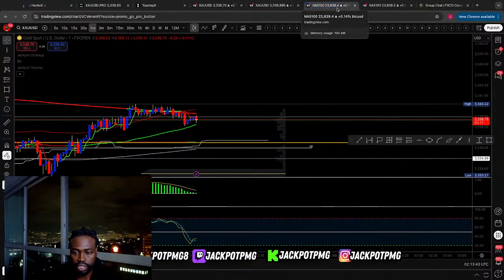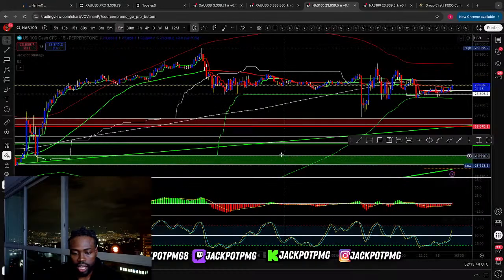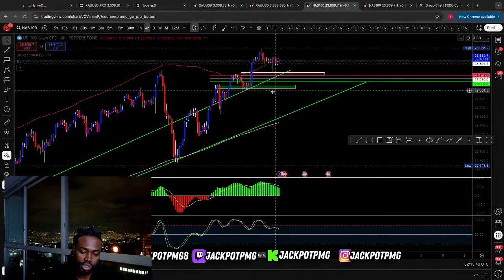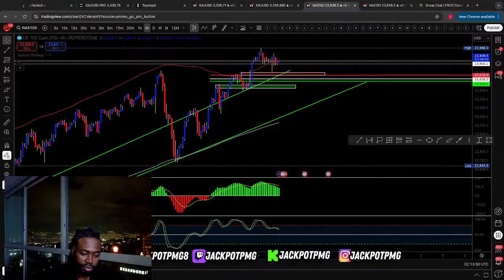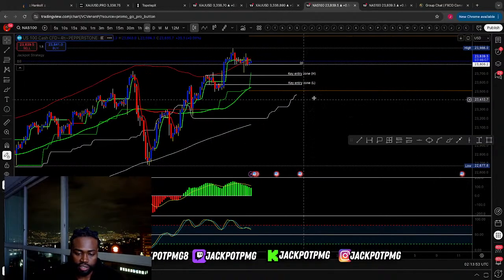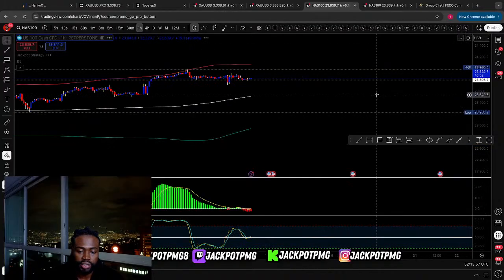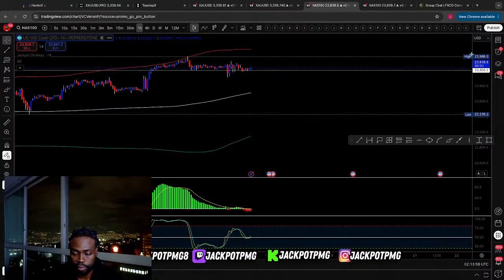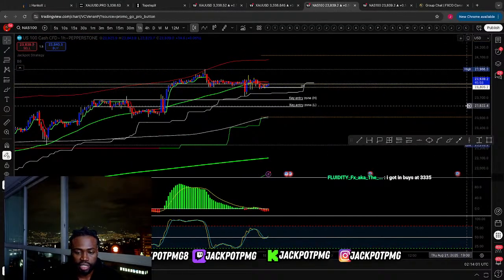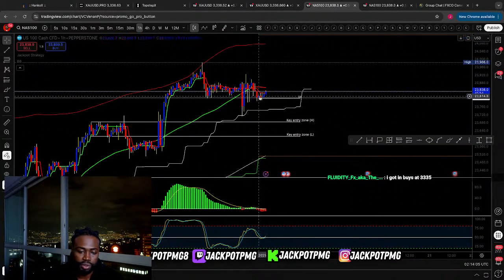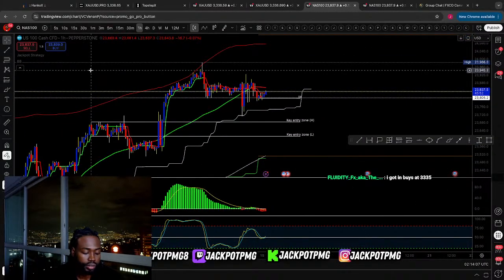And then for NAS 100, I don't know just yet, because that's like my side chick. I don't really give it too much attention. But this NAS is pretty stable as well. I really like it. There's a bag I'm going to make on NAS, a couple bags I'm going to be making on NAS at the right time. As of right now, I just need to wait for 12 a.m. to know what NAS is going to do by tomorrow.